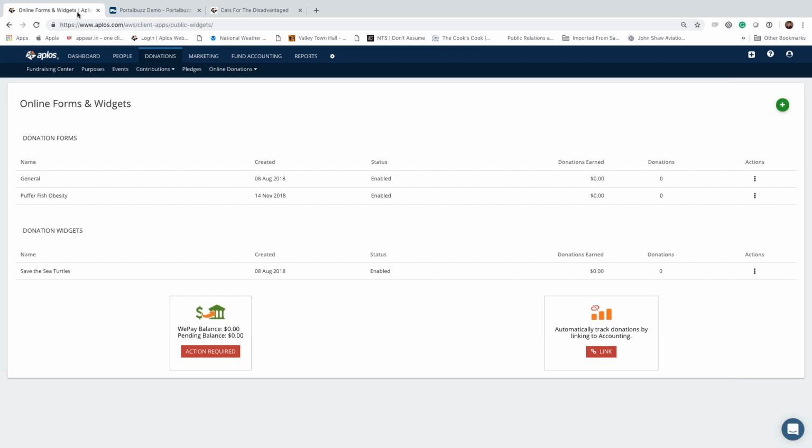So for them, you would set up your WePay account, and then you start receiving that money for our online donations. Like I said, we track the donation automatically once it's submitted, and then we push it to your WePay register on the accounting side, so that deposit is recorded for you.